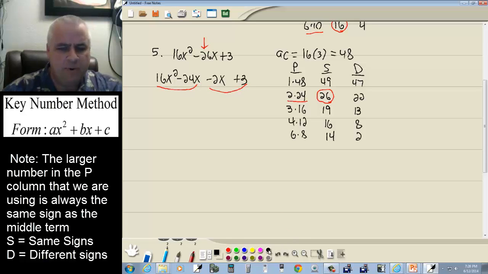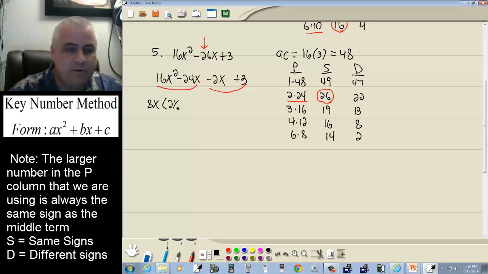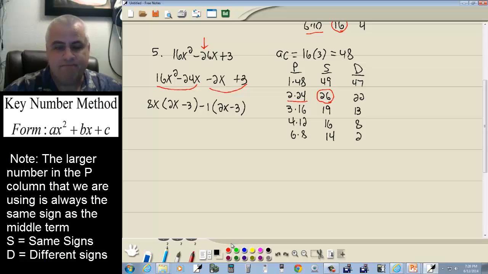Now we're going to factor by grouping. So group the first 2 terms together, the last 2 terms together. The first group has an 8 and an x in common, and that leaves us 2x minus 3. The second group has nothing in common, but my first term's negative, so we'll factor out a negative 1. Whenever your first term's negative, you always factor out a negative 1. If you can factor out nothing else, you can always factor out a positive 1.